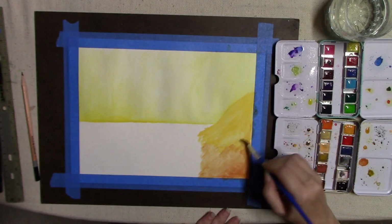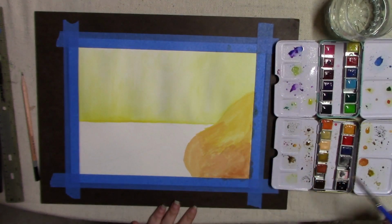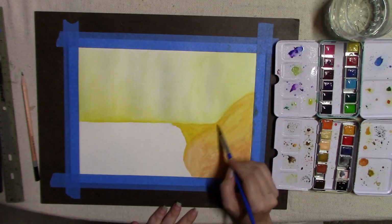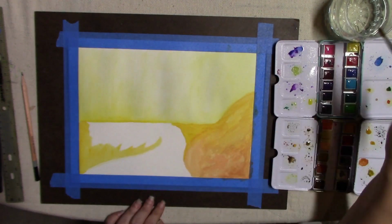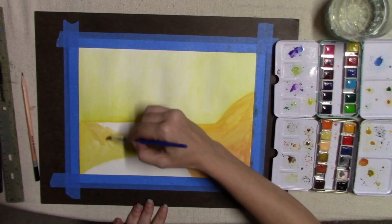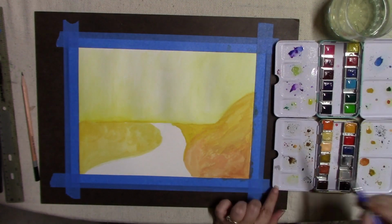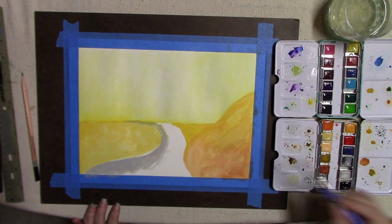So most of the colors I'm using are yellows and oranges and reds. A little bit brown mixed in. I went directional when I was painting the hill to try to help give it depth. At this point, I'm just blocking in color. I used grays for the road.